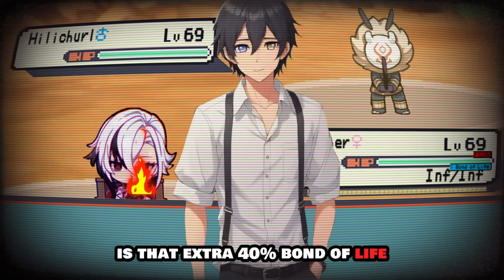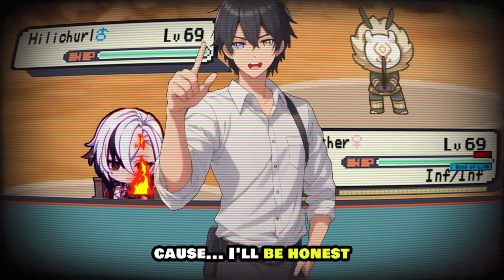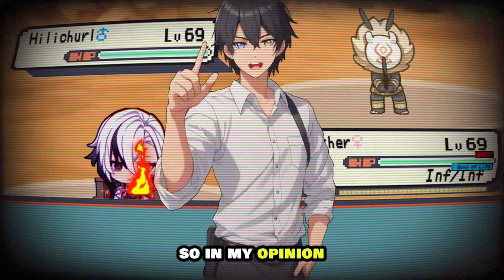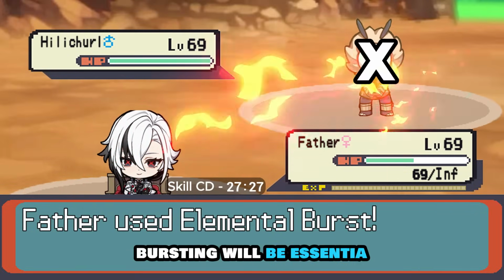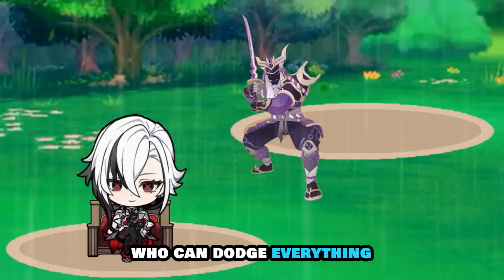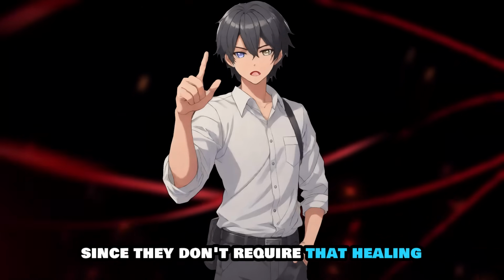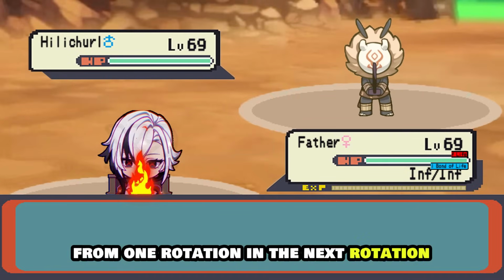Having said that, is that extra 40% bond of life worth not using the burst? Cause I'll be honest, burst actually does decent damage. So in my opinion, yes. And what do I mean by that? Well, for most players, bursting will be essential to prevent them from dying and in turn do more damage. Whereas for a god gamer who can dodge everything, bursting will be a DPS loss since they don't require that healing and you can make use of the remaining bond of life from one rotation in the next rotation.